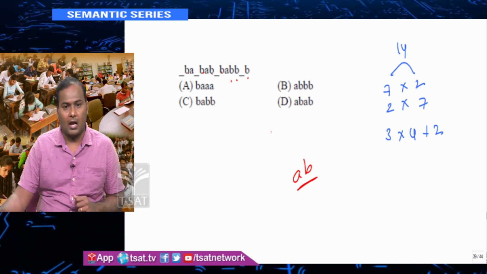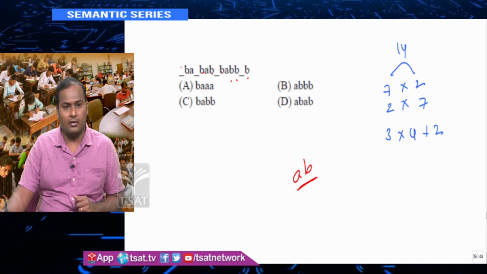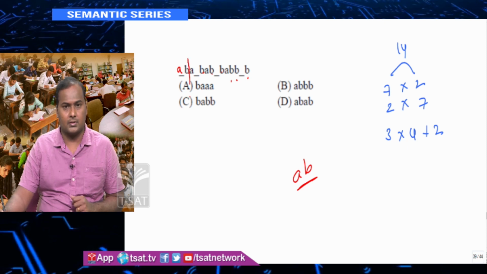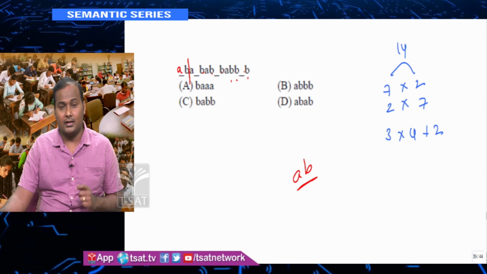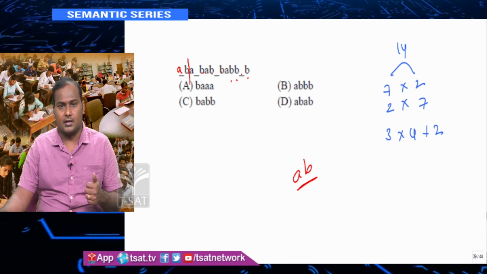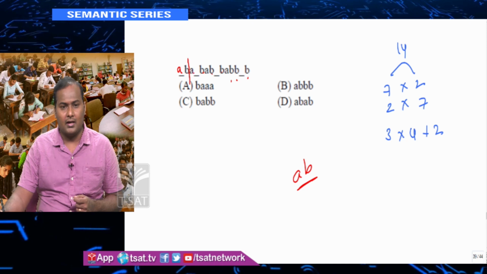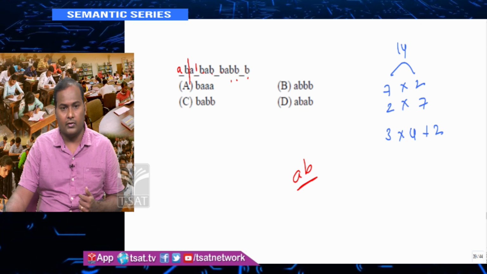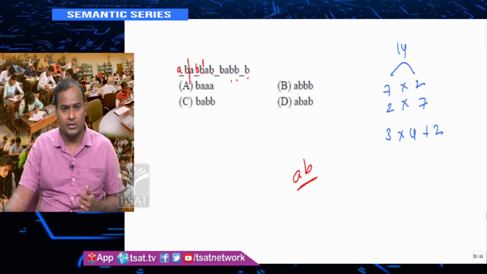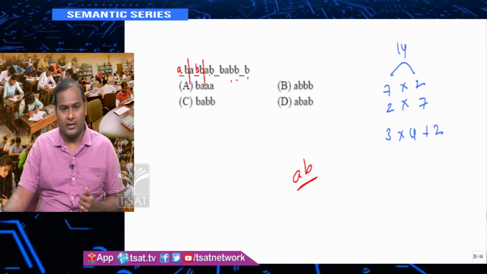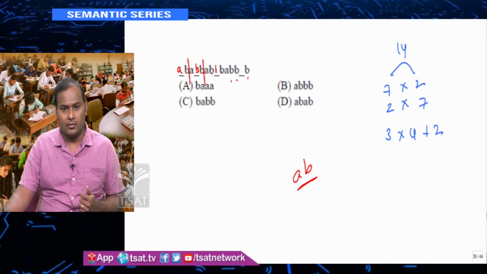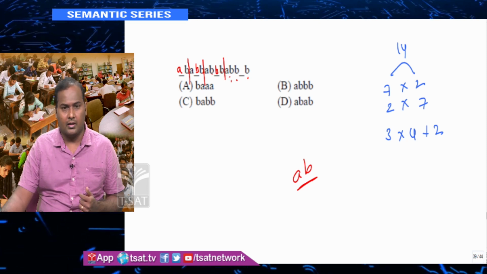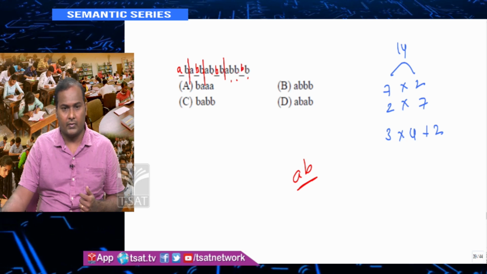Now I am having only 2 letters, A and B. So first I will fill with A here. The moment I fill with A here, I get A, B as one series. I also said that here more B's are repeating, so there is a chance of repetition of B. In the next block, I already have A, so I will try to fill with B. So A, B, B. So 2 B's I got. See the next one here. Already A is there, so again fill with B. So A, 3 B's. And one more block. Again A with B, B, B, B, 4 B's.